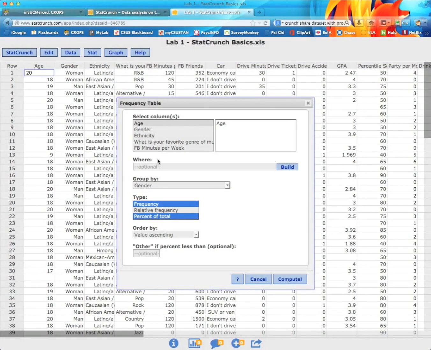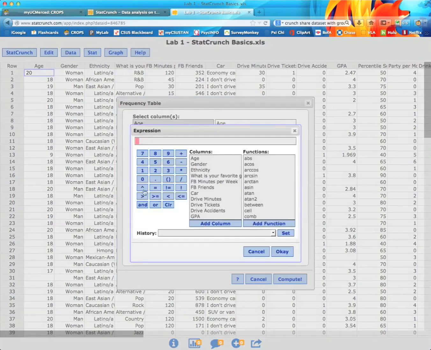And then here is where you put in any type of qualifiers. Maybe people you want to include or people you want to exclude, or maybe age groups. For example, we'll play around with this in at least two ways here. But let's say first we're just again interested in the different age groups of women. So here you're going to click Build, and this is going to open up what's called an expression box, where you're going to put in the command, basically whatever needs to be satisfied for you to look at that individual's data. So what I mean by that is, let's put in gender.